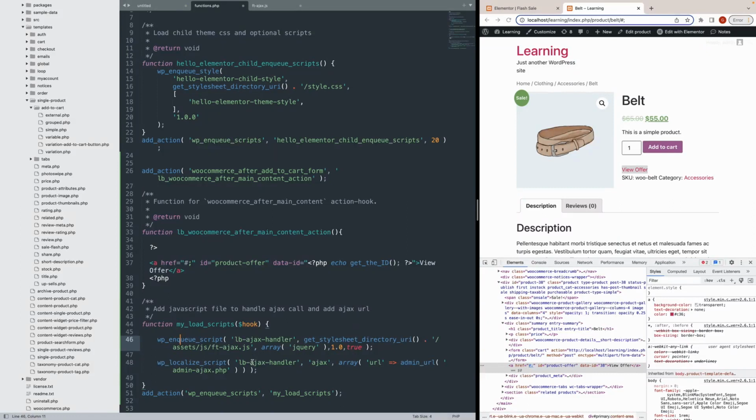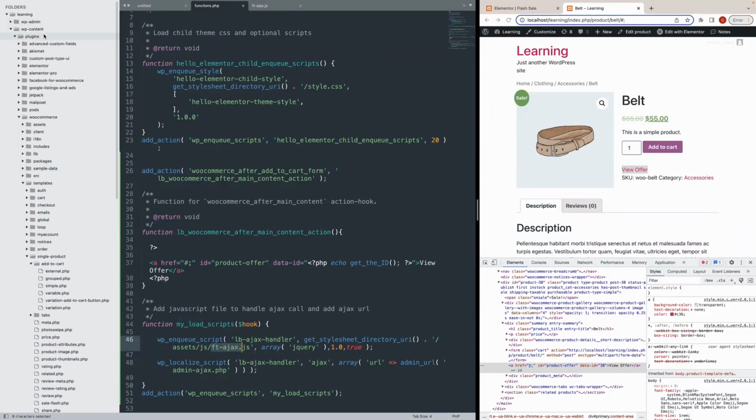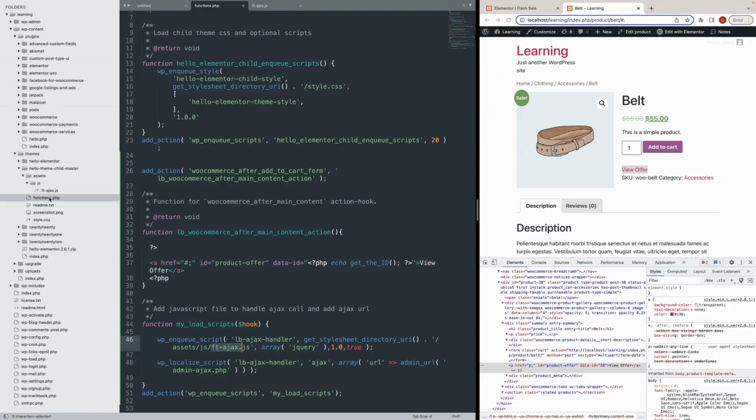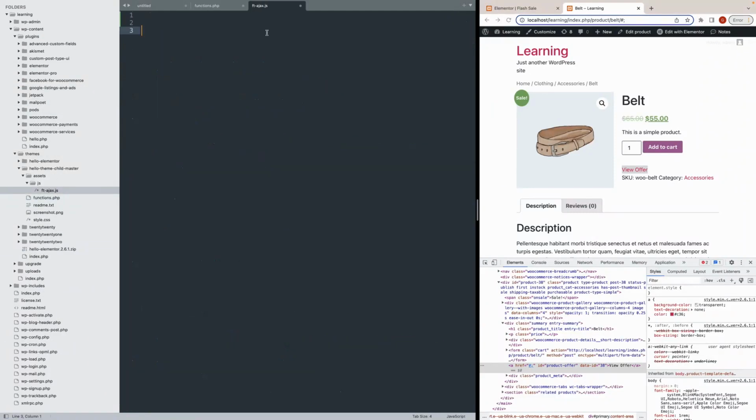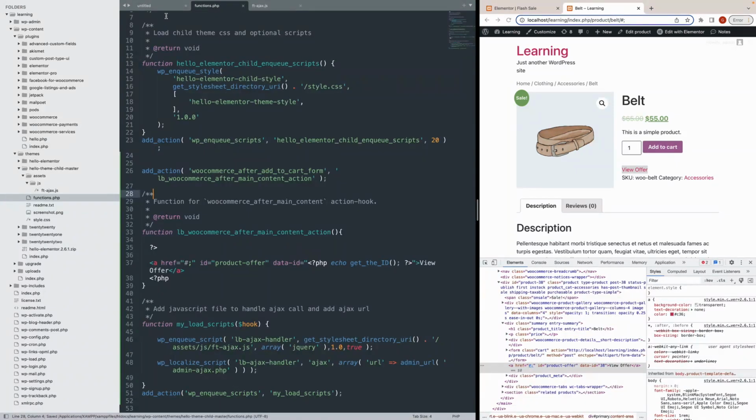In this file we are sending an ajax parameter, which is basically a variable that will be accessible in the whole file. The next is the array of all the variables that we need to send. Basically this is the function ajax. I have included this function over here. If you see, this is my file. Now I need to include the functions file as well.